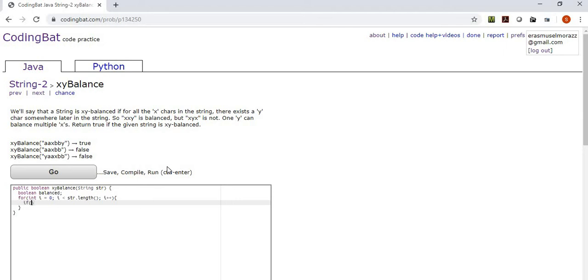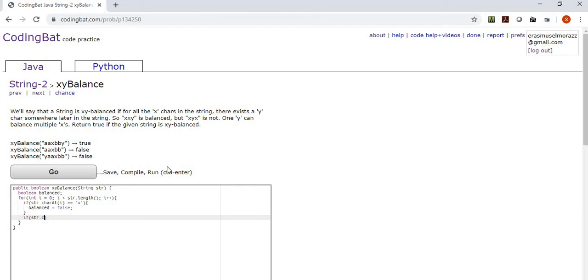Okay, so if str character at i is equal to X, if we have an X and we haven't encountered a Y yet, then balanced is going to be false.